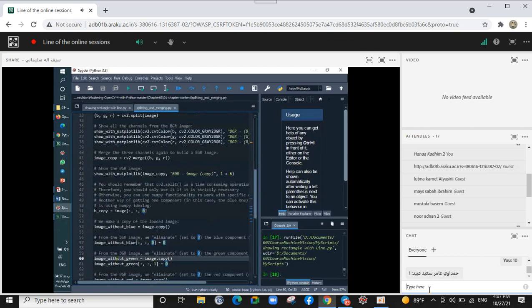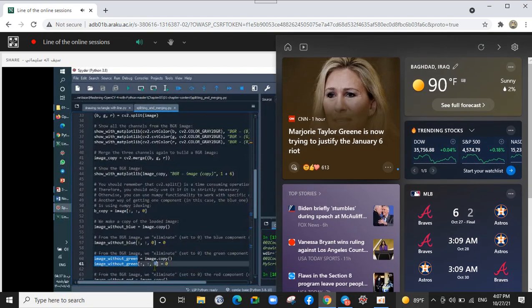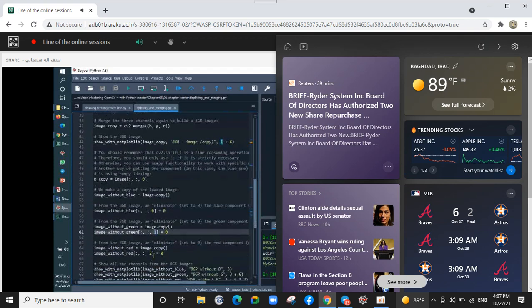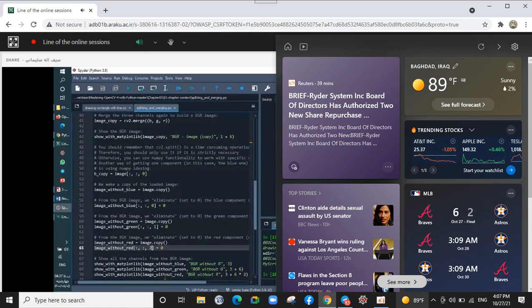Here we get another variable, the image without green, and then we put the second channel to 0, all pixels of the second channel. So the green value will be 0. Here the red channel is 0. So we created 3 images.